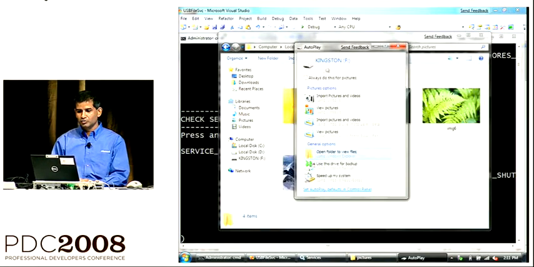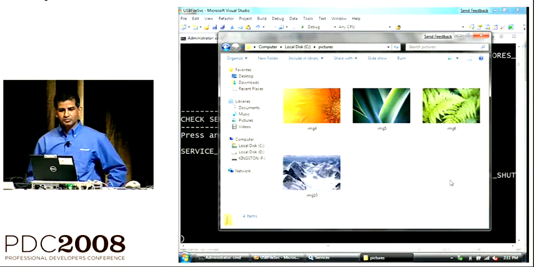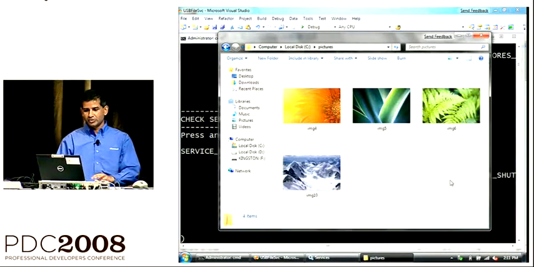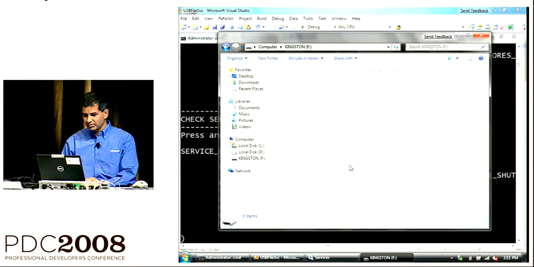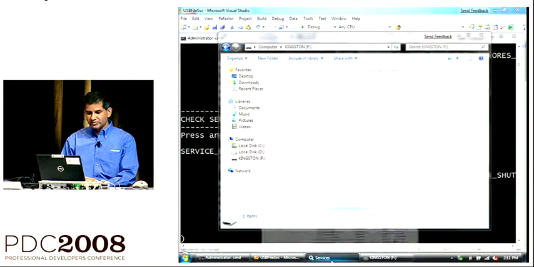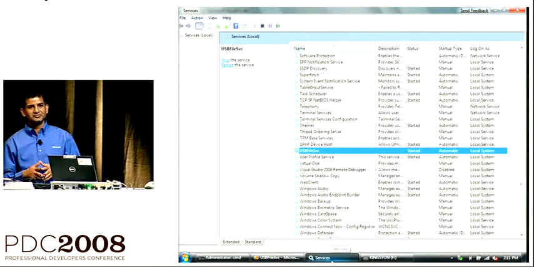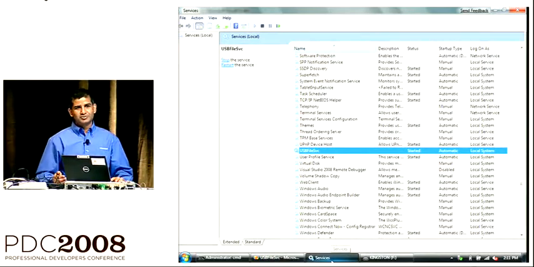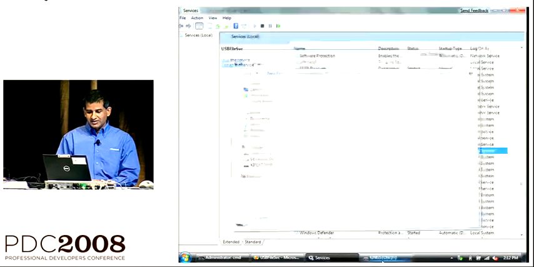Okay, that's the autoplay notification in Windows. So it was pretty quick. The files got copied over, and if I go back to the USB key, the files are not there anymore. Great, but the service has now done its job, and it's pretty much just waiting again for days down the line. I might insert the USB key one more time, and it's doing nothing.